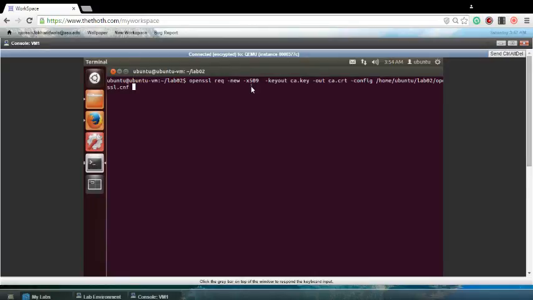In order for a client to issue a request, firstly the client needs to generate its private and public key, because it cannot share its private key with anyone else, so it needs to generate its own. We can do that using this command, which you can see on the screen. It uses RSA to generate the private key, which is 1024 bits, and generates the key in server.key. Now after generating the private key, you need to generate a CSR, which is a certificate signing request.